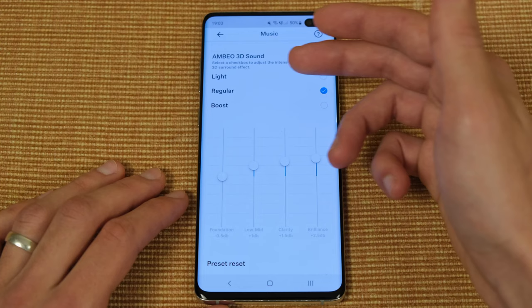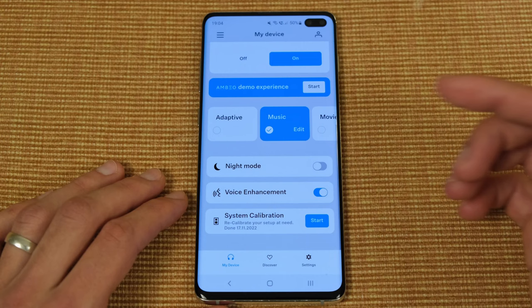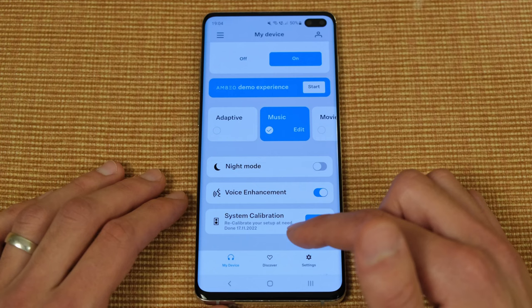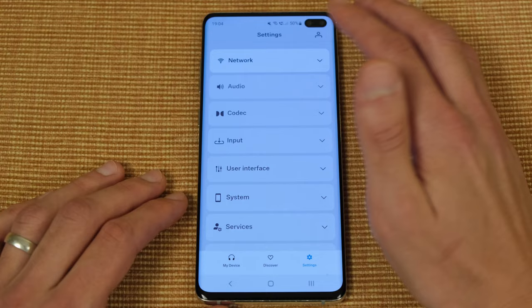Now, each sound mode can be individually edited, and here you've got the ability to adjust the Ambeo level, light, regular, or boost, and also each one has got a 4-band EQ, which is certainly appreciated and certainly does stand out in comparison to some of its competitors. Aside from that, you've got night mode and voice enhancements, which can be enabled or disabled. Now, you can see at the bottom over here, you've got system calibration. And yes, indeed, this has got built-in microphones, which allows you to calibrate to your own room's acoustics, which is very much good. Now, here you have got a network tab, which gives you Wi-Fi, Ethernet, and Bluetooth settings.